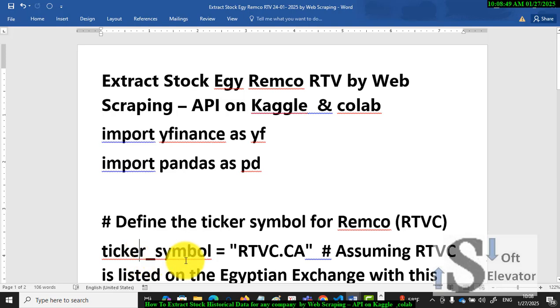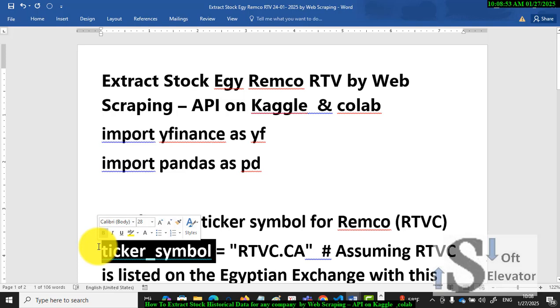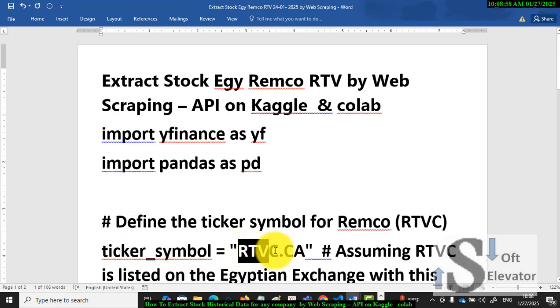Then we have a variable here, name it anything, TS or ticker symbol, and put here the symbol of the company which you are searching for, need to extract its historical data, okay. So this company is called Remco. It's for touristic projects in Egypt.